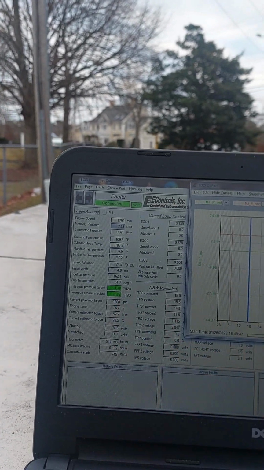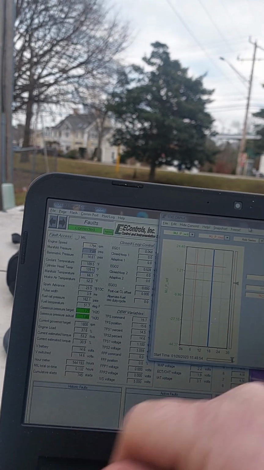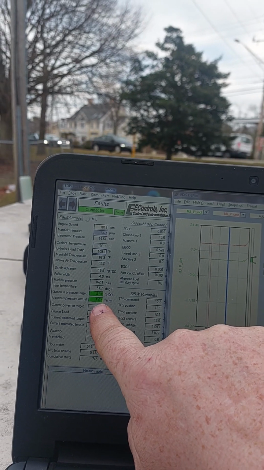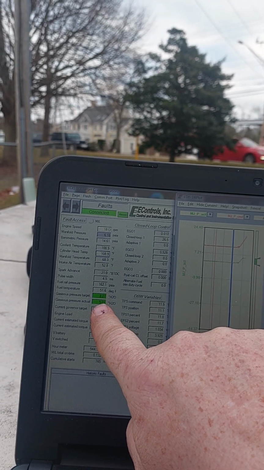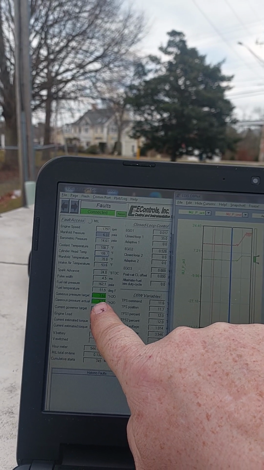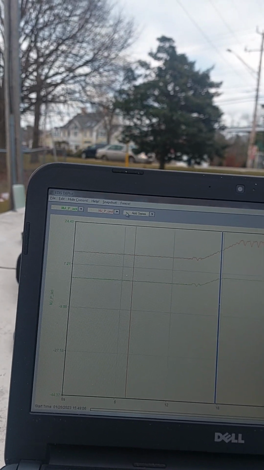Now remember, I only have 5 inches of water column to begin with. That's all I can get. That's all that is allowing. That's all I have here. So now I'm demanding 4. That's the target. Now 7 and 8. But my actual is still 5. I can't go above that, right? So let me freeze this.